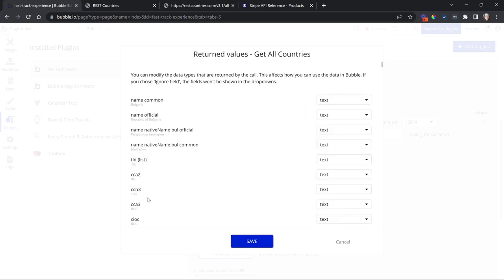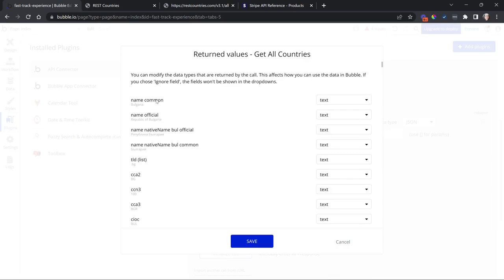For example, sometimes numbers and text can get mixed up or dates can get mixed up. So pay close attention to those, because if there's a field in here that should be recognized as a date and Bubble has picked it up as a text, make sure to change it to a date so that you can actually use it as a date value in your application. You can do date math with it. You can put it on a calendar, things like that.